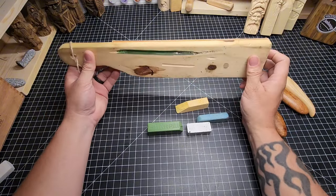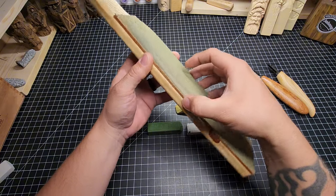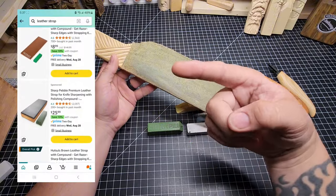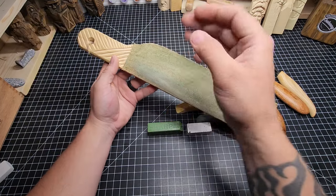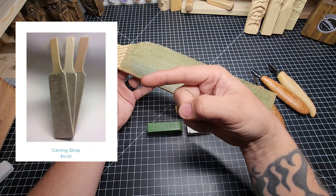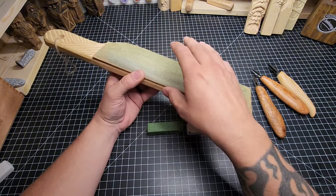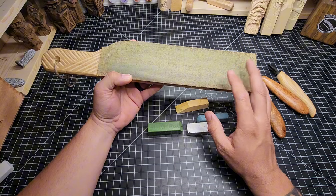A strop is just a piece of wood with a piece of leather glued or affixed to it. This piece of leather is regular rawhide I bought from a local leather shop — I glued it with the smooth side down and the rough side up. You can also find leather strops on Amazon in all kinds of variety. You can also check Duane Gosnell's site — his might be made of suede. Joe Schumacher from my local carving club stated that suede was absolutely the best material for a strop. Whether you use suede or leather, it doesn't really matter that much, especially when you're new.